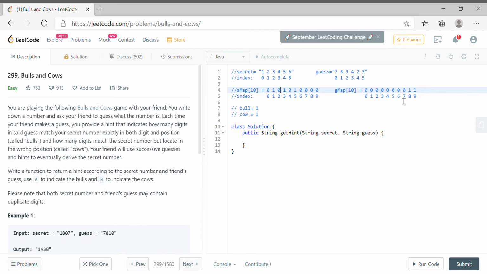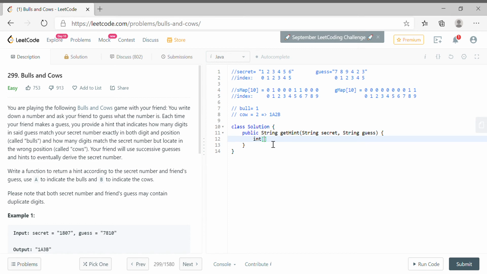We'll check again, it is not there, so we'll increment, and similarly 3 will check, yes, its count is 1, so he will decrement to 0 and increment cow. So the answer will be 1A2B, because A represents the bull and B represents the cow. Okay, we'll move to the implementation part.